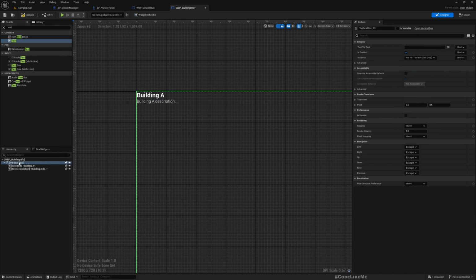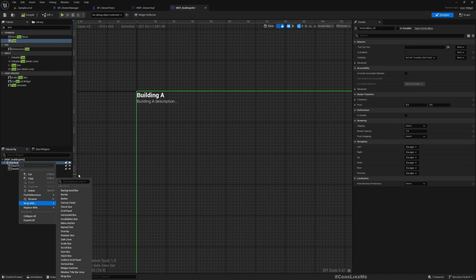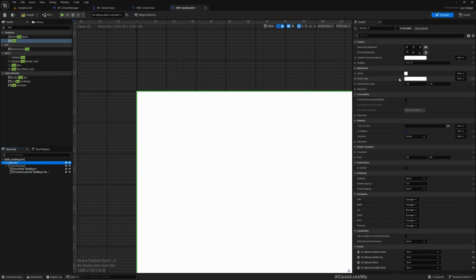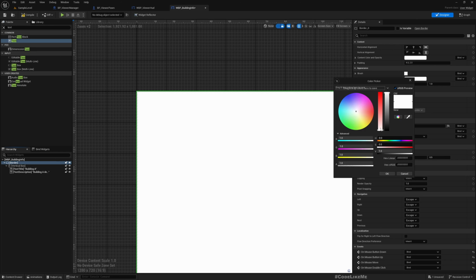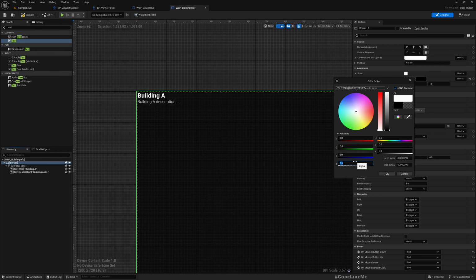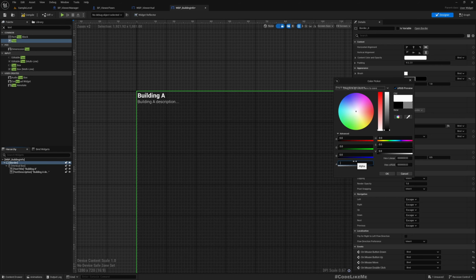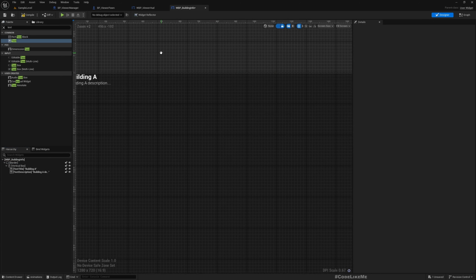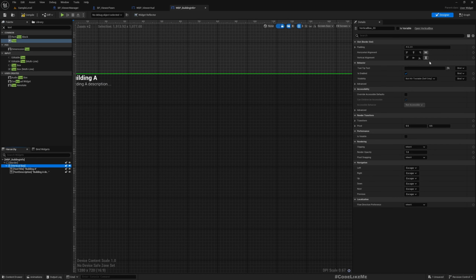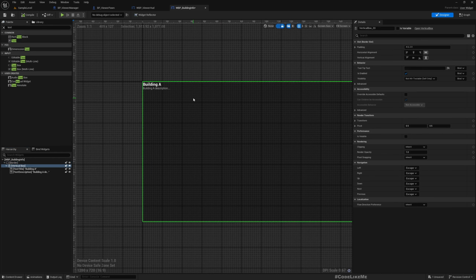Now I'll wrap this with a border. It should be black, maybe with some transparency. I'll make it size to content like this. Oh, I can't. Yeah, okay.